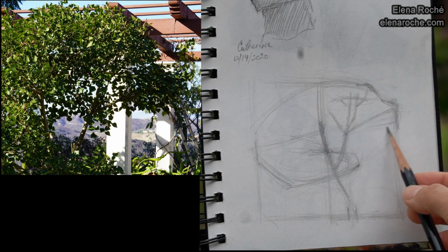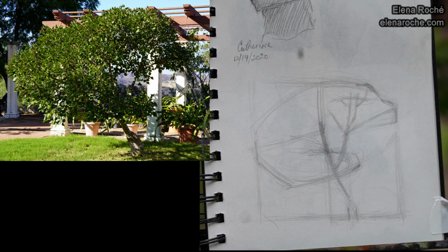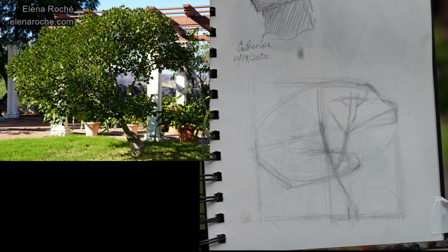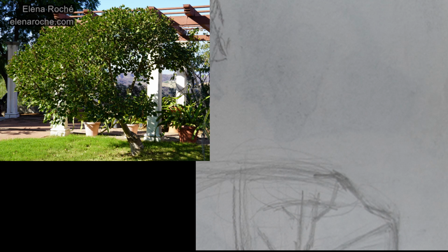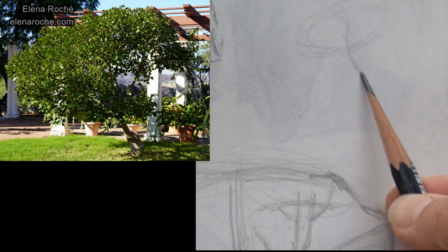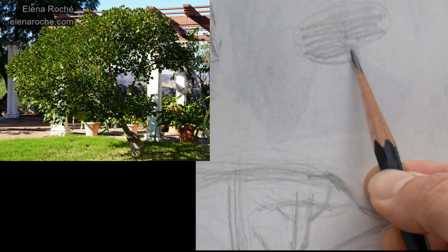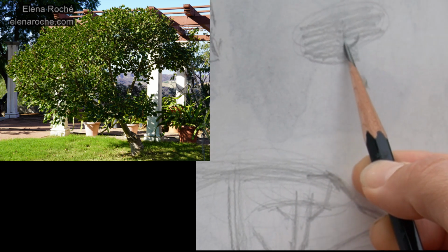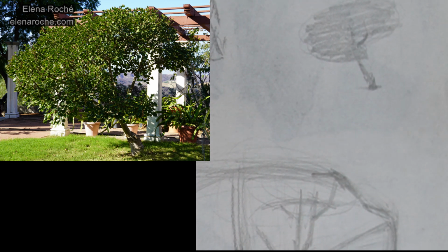When you're drawing a tree, let's say it's the main focus of a painting, do you try to do the little details on the leaves? If this tree was up close, in the foreground, I would get more detail into it, especially if it's taking up considerable space in your overall composition. If this tree was in the distance, I would go like this, and I would just make sure that this is lower and this is higher, and it would look like this. Shaded.